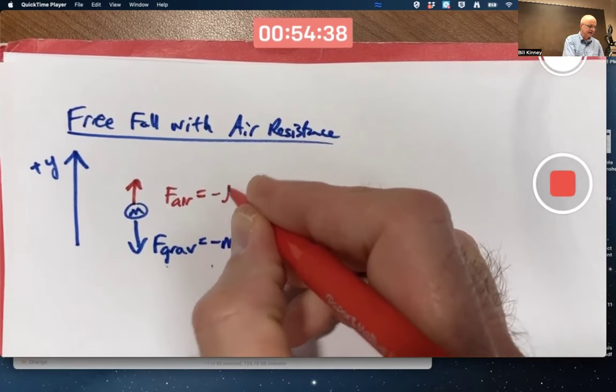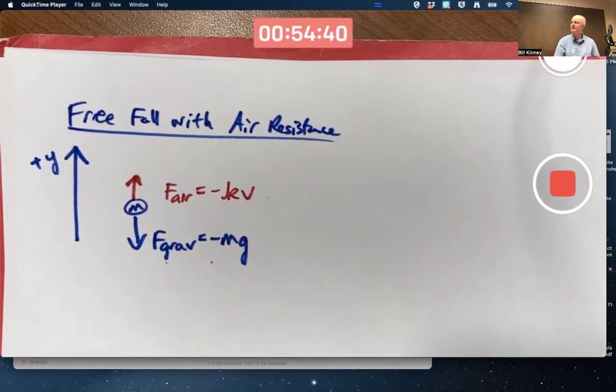Negative some constant times v would seem like the simplest model, saying the air resistance in magnitude is proportional to the size of the velocity, the magnitude of the velocity. Doesn't that seem simplest? Is it right? That takes experiments to figure out if it's right or not. That's part of why we do mathematical modeling. We do our modeling, get an answer, compare it with experiments, see if it worked. If it does, great. If it doesn't, then we need to tweak our model.